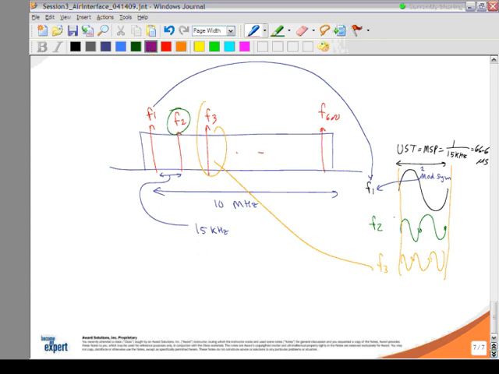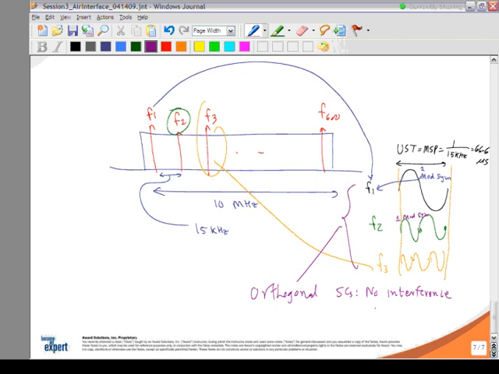So each one carries one modulation symbol. If you construct these subcarriers in this fashion, then you have constructed orthogonal subcarriers. And the beauty of orthogonality is that there is no interference among those subcarriers.